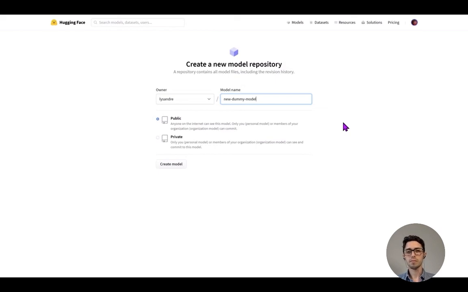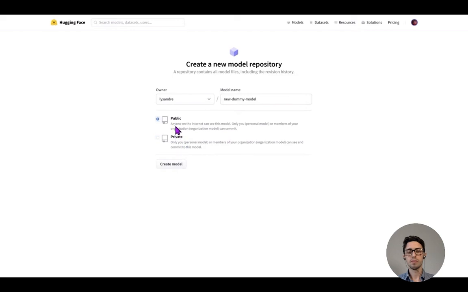And the final choice is between public and private. Public models are accessible by anyone. This is the recommended free option, as this makes your model easily accessible and shareable. The owners of your namespace are the only ones who can update and change your model. A more advanced option is the private option. In this case, only the owners of your namespace will have visibility over your model. Other users won't know it exists and will not be able to use it. Let's create a dummy model to play with.